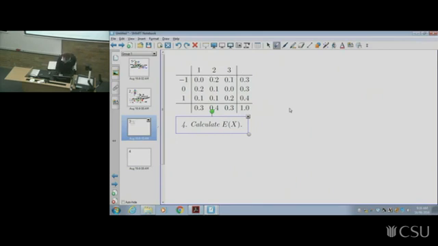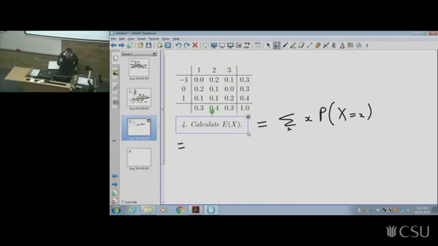The way to work out any expected value is to sum up over all the values we're concerned about, so 1, 2 and 3, and multiply the value by the probability of getting that value. So the probability of x is equal to little x. So it's always the value multiplied by the probability.